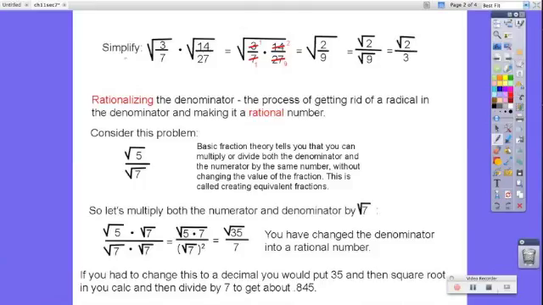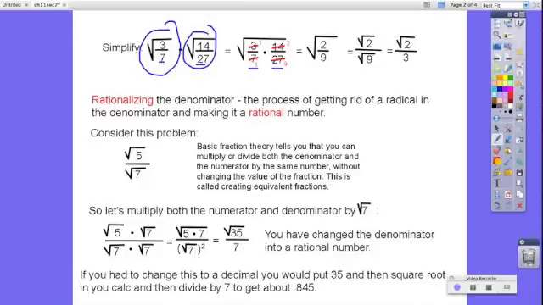We're going to simplify this right here. Square root of 3 over 7 times square root of 14 over 27. We can take these two fractions here, and we can put them underneath the same radical. So we're going to do that right here. 3 sevenths times 14 over 27. Using canceling, this is just multiplication of fractions.